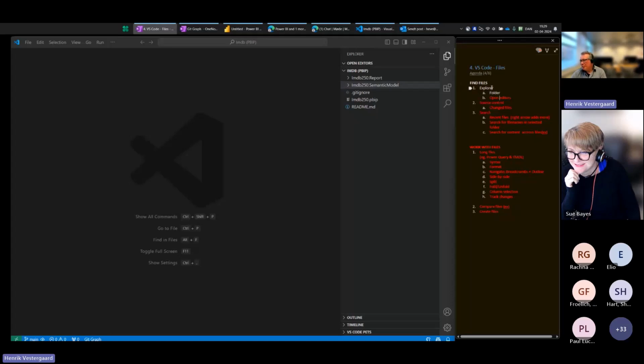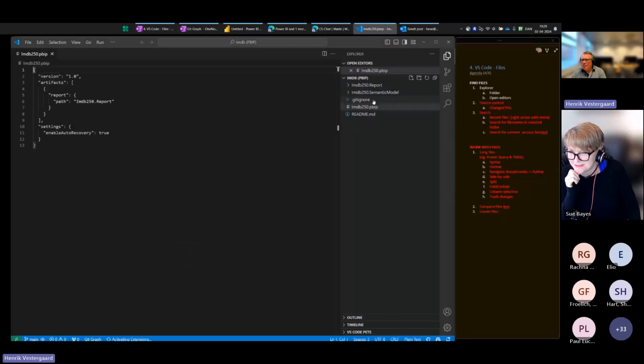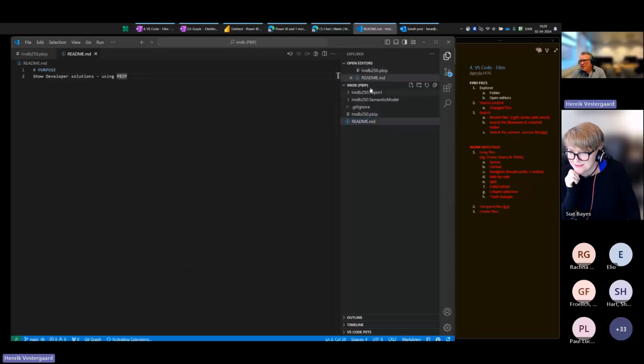As I said before, there are 3 places you can find files. You can see it in the Explorer. You can see a list of files. If you start opening files, if I open 2 files here, then you'll see that you can see a list of the open files under Open Editors. And then if you start doing edits, you have another place where you can see a list of files, namely the changed files. So let me put a dot in here and save that.